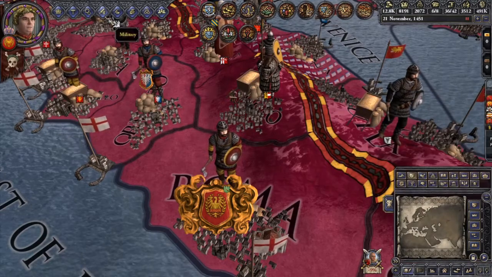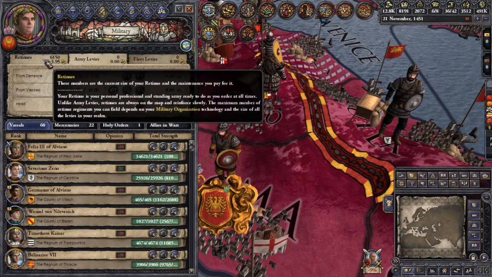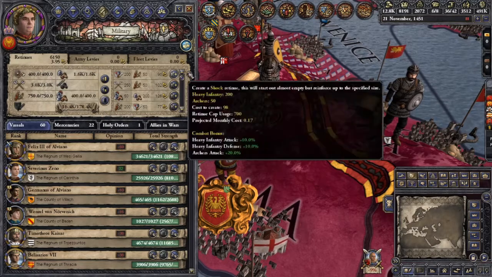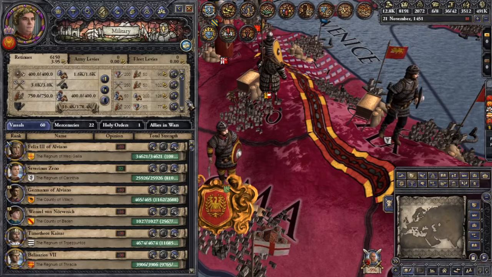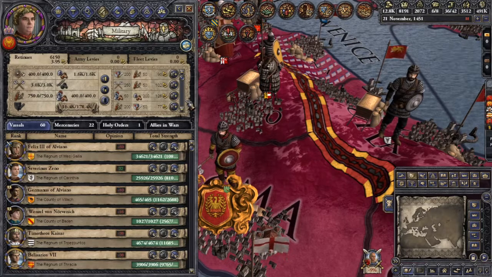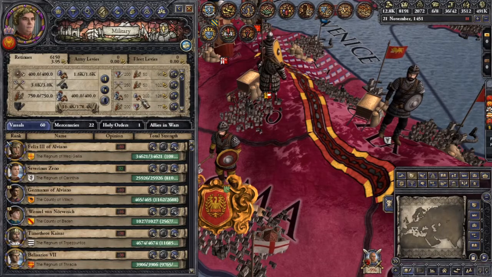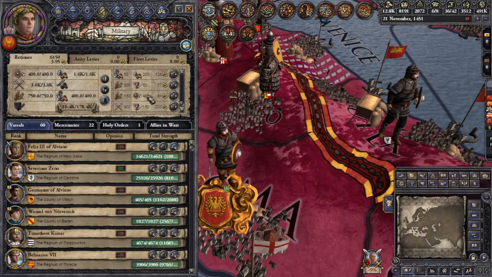Now let's talk about retinues. Retinues are standing armies. You access them by going to this tab over military, and you're going to see this window here. So this whole concept is going to be borrowed from a game called Sengoku. Troops are going to come in different combinations of 250 or up to 550 in this case.